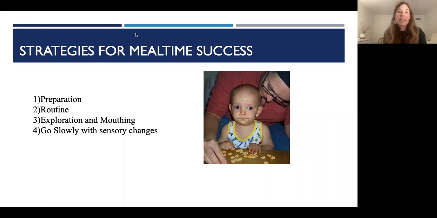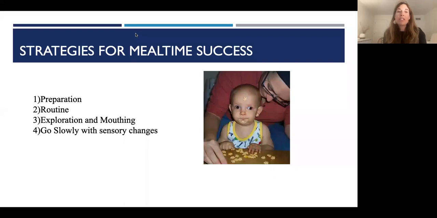Once children are ready for taste and food introduction, the child with ONH will explore the new food with their sense of smell and touch before it will go to their mouth. It's important that parents and providers talk to the children about the foods that they're eating and being offered. Talking about the properties of the food, like it's crunchy, it's salty, it's soft, helps make the exploration of the food safe for the child.